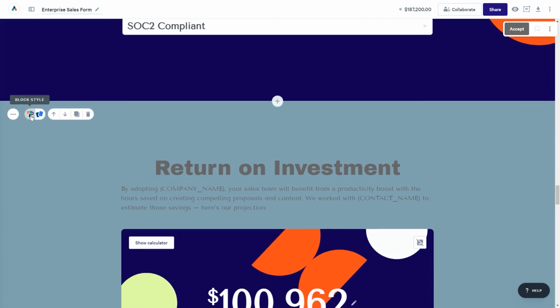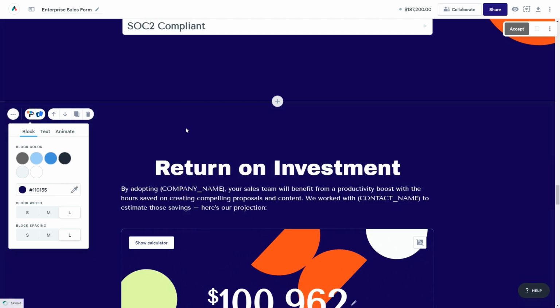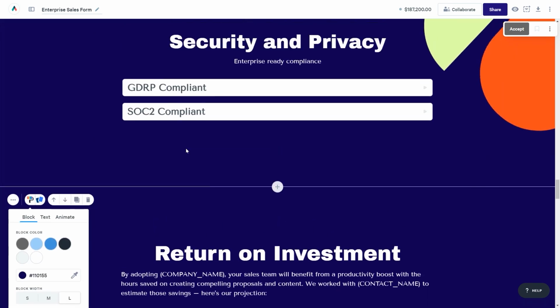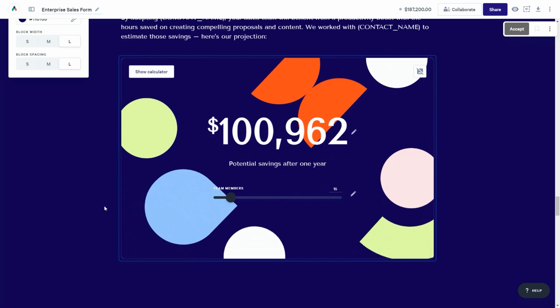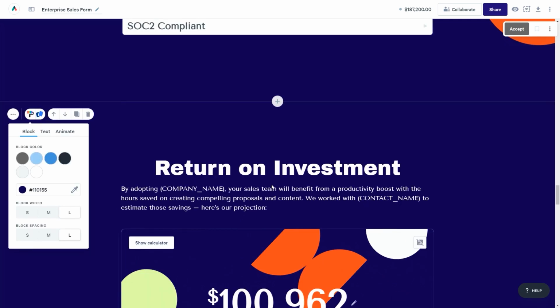So I'm just going to click the block style icon here, and then for the block background color, just going to click this little dropper and then select the same color as the ROI calculator. And now we see it's more seamlessly fluid with the block. The color in the background is this, and the ROI calculator has the same background color.